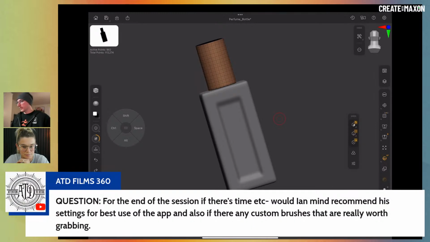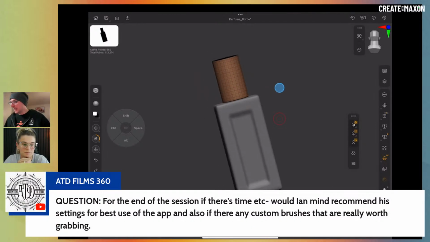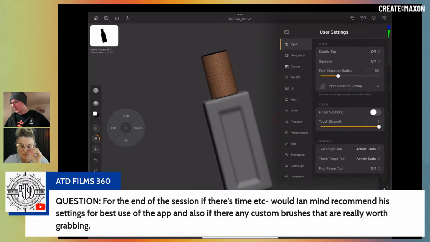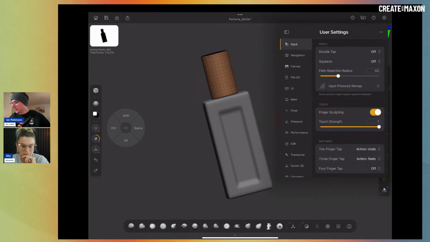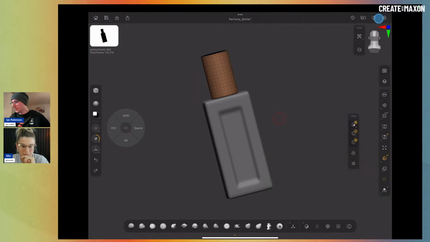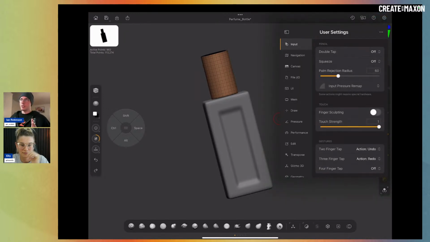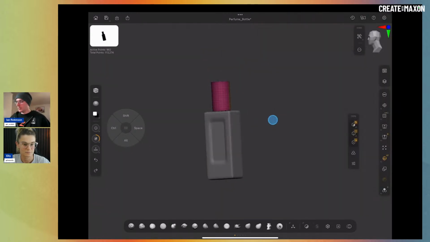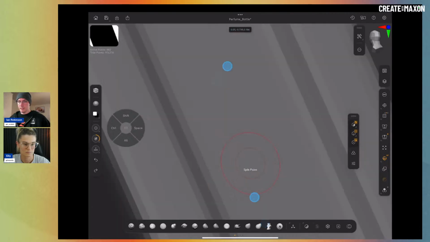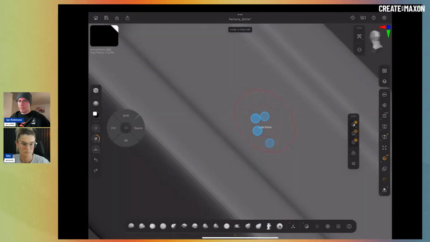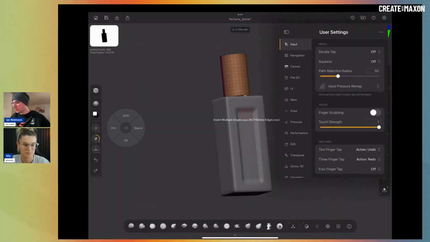Oh, yeah, absolutely. So as far as settings on how I navigate, I kind of keep it pretty default. I don't change too much, but I do turn finger sculpting off up here in the settings. Actually, if you install ZBrush for the first time, like now, or there's an update, typically it'll ask you a few questions, but I tend to have finger sculpting turned off because I like to rotate and I like to be in like this, and then I like to be able to navigate. So I turn that off for sure.